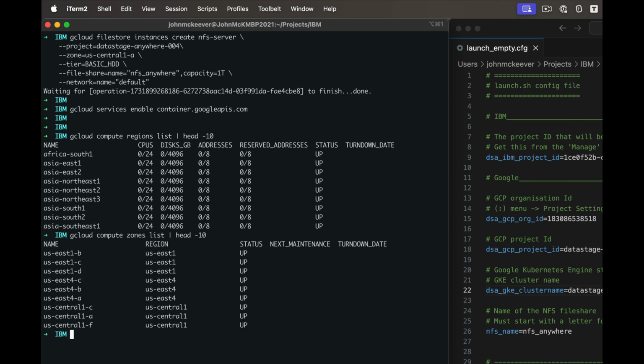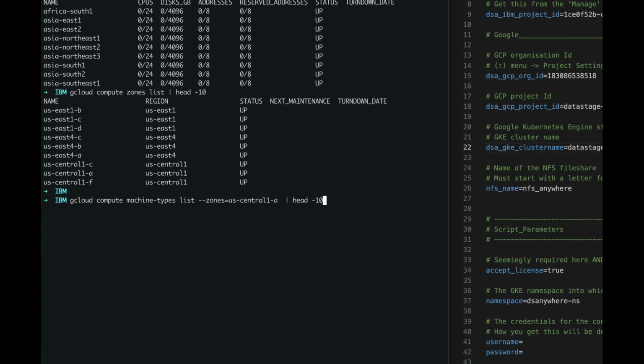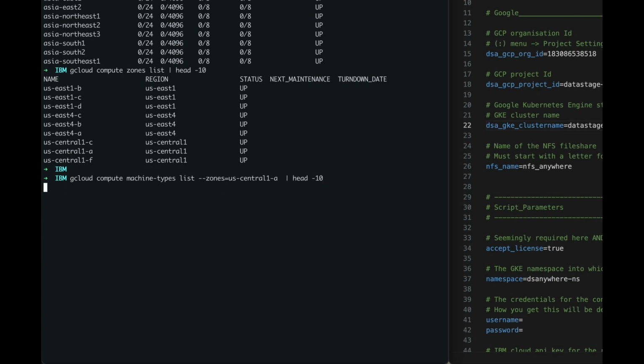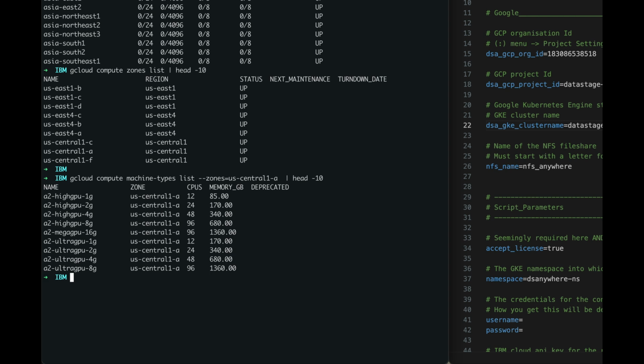And then within your selected region or zone, you can get the list of applicable machine types. So I'm going to use, for example, US Central 1A. I'm just abbreviating the list here to keep things tidy, just getting the first 10 rows. These are the machine types applicable within that particular zone.